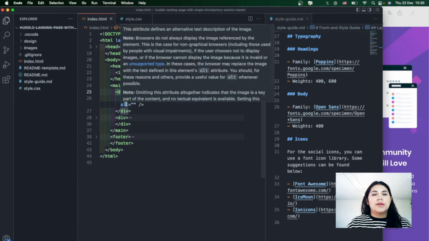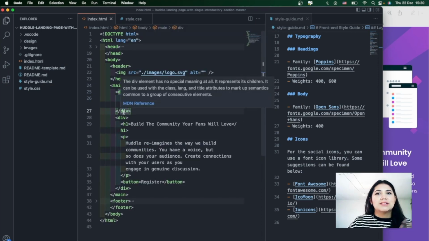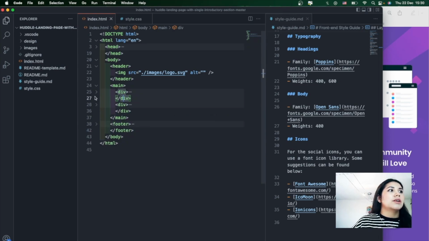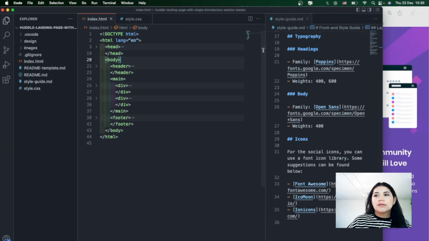So if another developer comes in and they're looking at your work and they're like, okay, div, image, that's not specific. If someone needs to debug your code, that's really difficult. So I like adding classes that are more specific to the section that they're referring to. So that's what we're going to be doing right now.